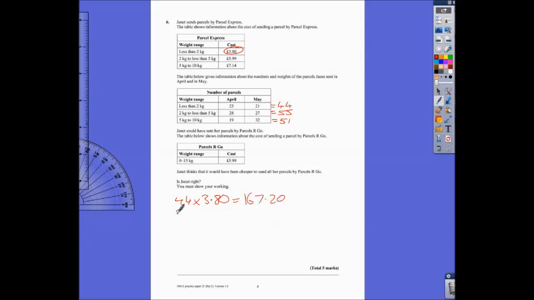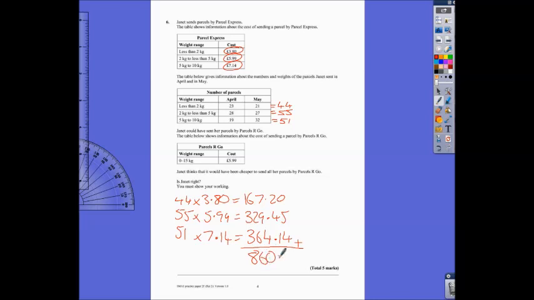We've got 55 parcels at £5.99. So that's the price for 2 kilograms and 5 kilograms. That will give us £329.45. Again, you can use a calculator for all of this. And then finally, we've got 51 parcels at £7.14 for 5 to 10 kilograms, which gives us £364.14. And if we add all those up, again, make sure you're using a calculator for this.